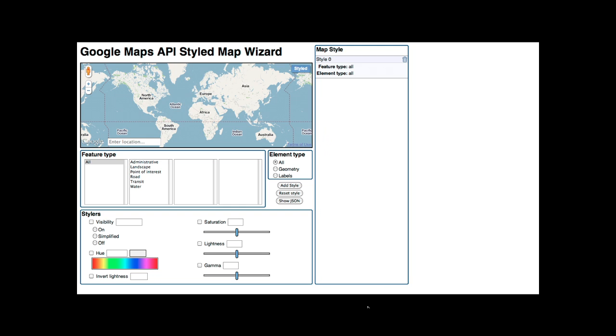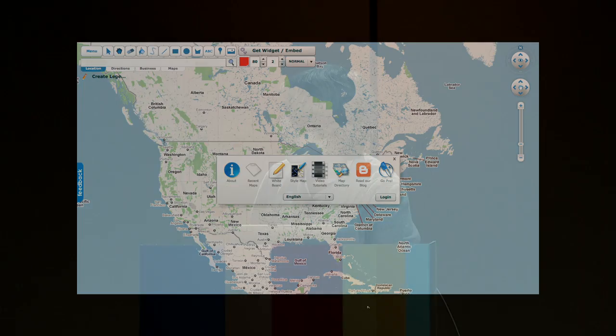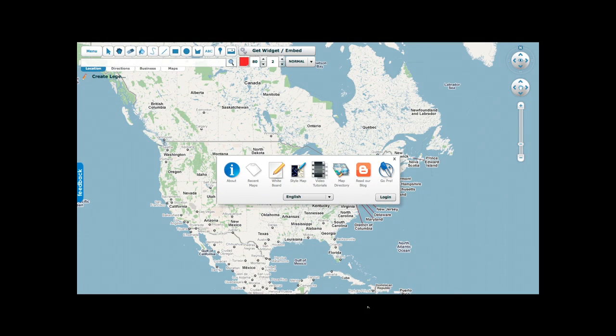There's also another tool that I like to use. This one allows you to do it full screen. If you want to see how the map would look taking up the whole screen, this is actually a good solution. This is scribblemaps.com. As soon as you land on the site, you'll see this dialog box right there. You press on style map and there'll be a dialog. You can basically do anything with the map. Take everything off, put everything on, make all the roads look like Skittles. Whatever you want to do.